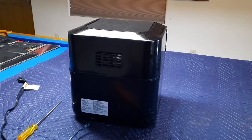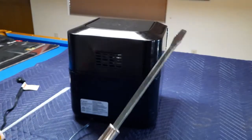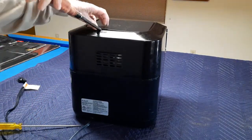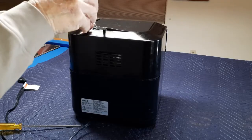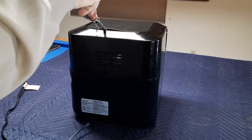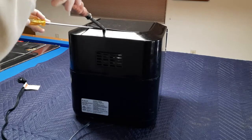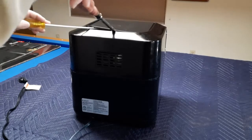I've moved this onto my pool table, which I put a blanket on to protect — it sometimes turns into my work table. I'm going to pry this top off. I've got a pretty good-sized flat blade screwdriver and another flat blade screwdriver. You want to just stick this underneath here — the tabs you've got to free up are about right in there. It sounds like you broke it, but all I did was free up the tab inside.